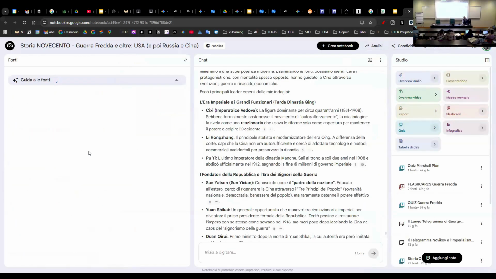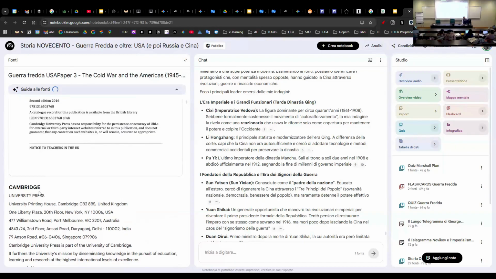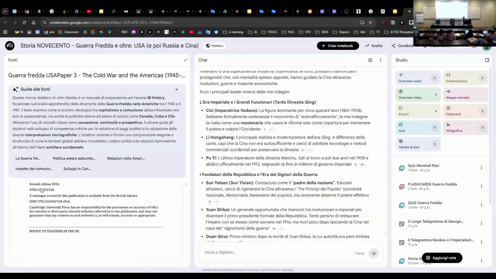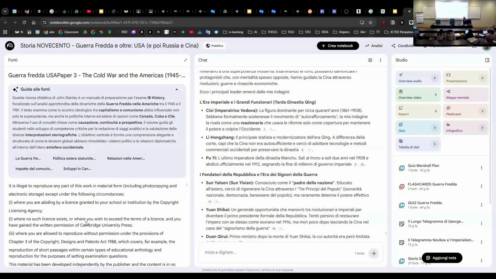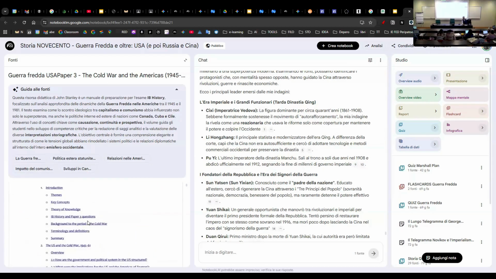So I select, for instance, this very long Cambridge handbook on the Cold War, more than 200 pages, and a very reliable source.